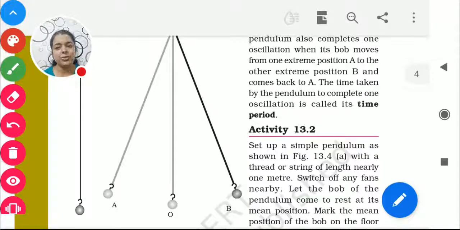So what you need to do is start observing it. Take a metal ball with a string or a thread, and hang it from a place, not in your hand. Remember, not in your hand. Just tie it to something where it can move freely. Let it stop first. When it stops, just push it once to one side, either the left hand side or the right hand side.